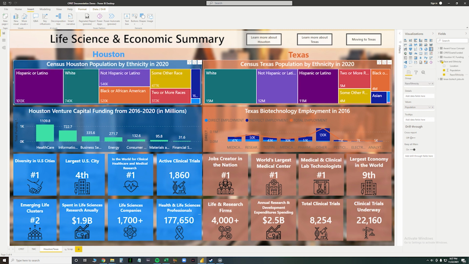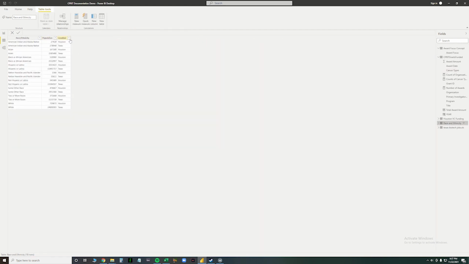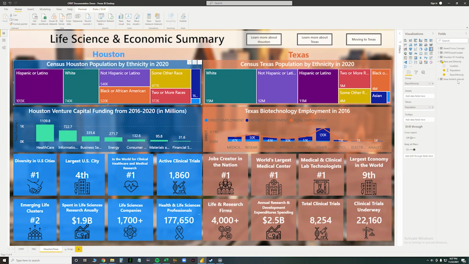And this is showing both Houston and Texas population, but we only want just Houston. If you look in this Excel sheet real quick, we have location. We have each race, population for Houston and Texas, but we want only Houston for that graph. So all you have to do is grab location, bring it to tooltips, and it will automatically go to first location. But for this one, it's actually last location. You would just click here and click first and last to change between the locations.